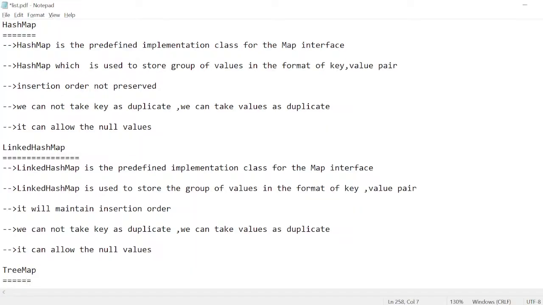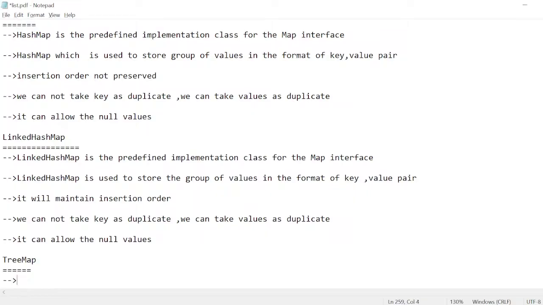Tree map is also come to here. Tree map is the predefined implementation class for the map interface.